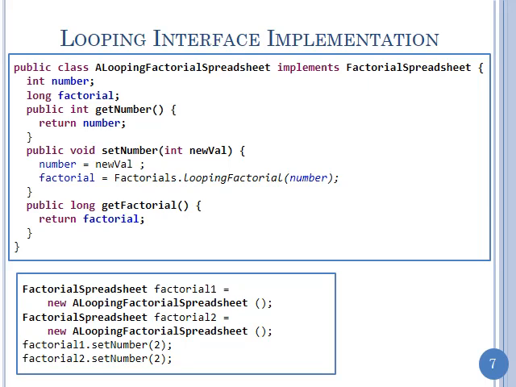I'm initializing or I'm declaring it? You're declaring it of the type factorial. I'm saying I am of this type. Okay? And it so happens that to me is assigned an instance of this class, which happens to implement this type. I'm declaring this variable to be the same type, and I'm assigning to it also a looping factorial spreadsheet. And then I can do set number 2, set number 7. Sorry, I thought I'd got it right. Okay, it's lowercase, yeah.